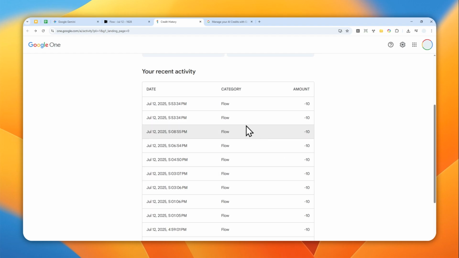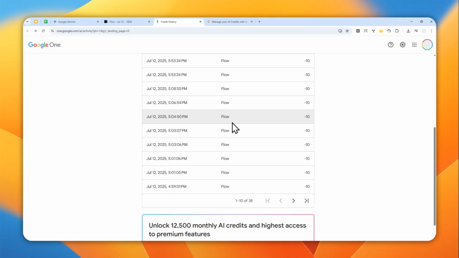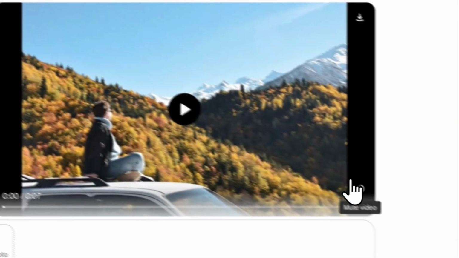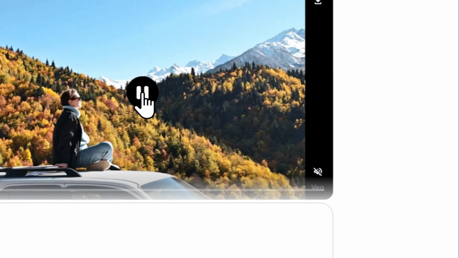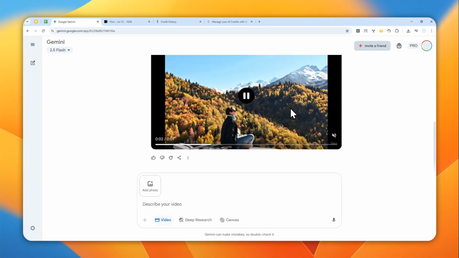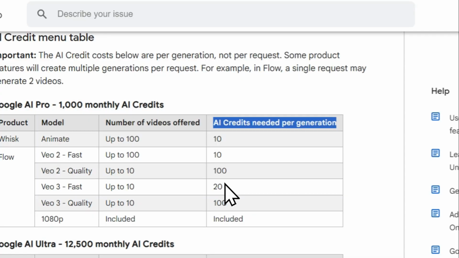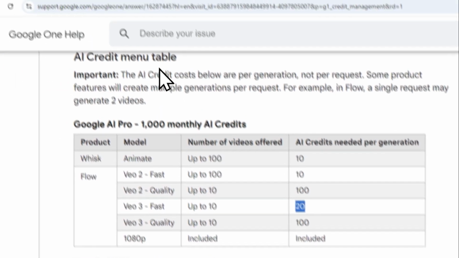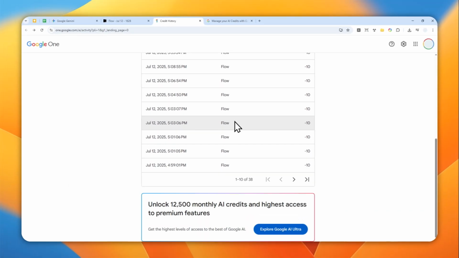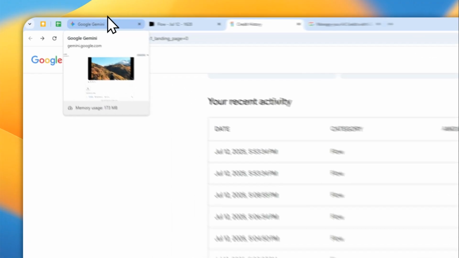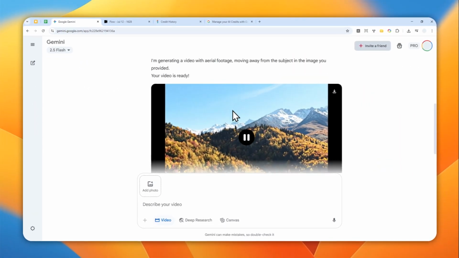But there is something here that's quite interesting. You can see here that I do have credit consumption on Google Flow a lot, but there is no consumption on Gemini, even though I use Gemini to create some videos, like one example here. This was created using the VO3 fast model, which should cost me at least, I think, 20 credits according to this page. But there is no info about Gemini, there is no mention that I was using some of my credits from Gemini. So apparently, from my finding, it is not going to count the usage on Gemini.